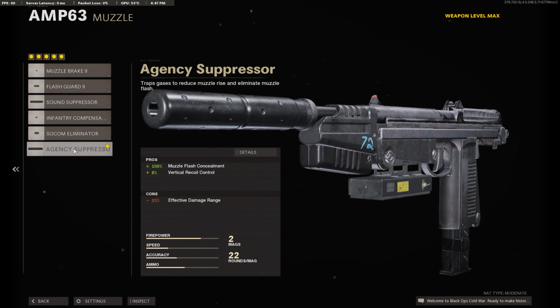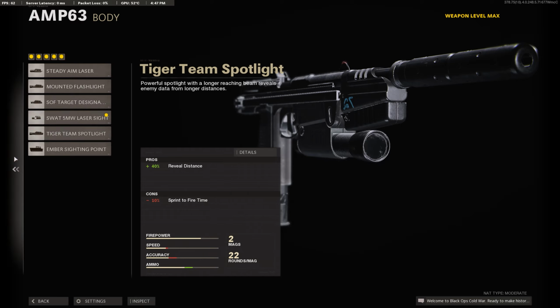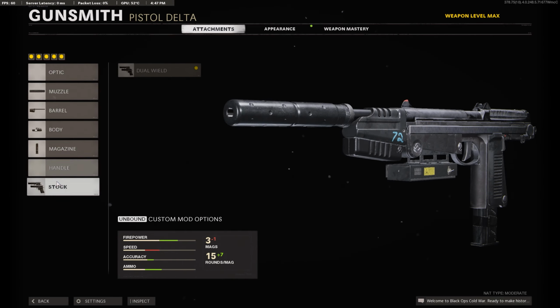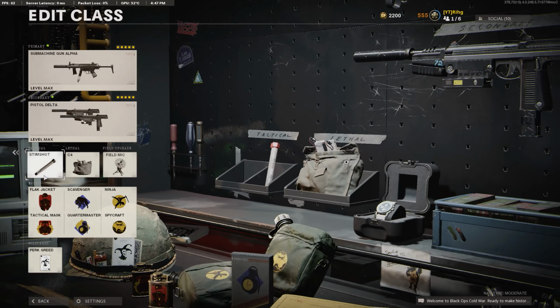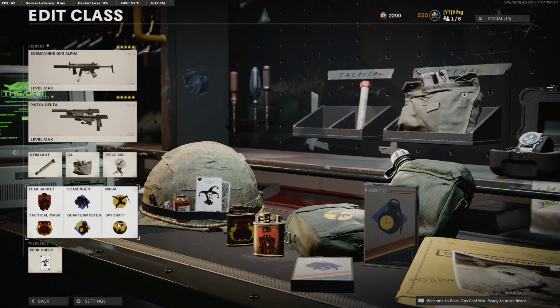AMR9 was the secondary. I have agency silencer, Task Force, SWAT 500 laser sight, the last magazine, dual wield, stim shot, C4, field mic. My perks, I'm using flak jacket and tactical mask, scavenger, quartermaster, ninja, and spycraft.